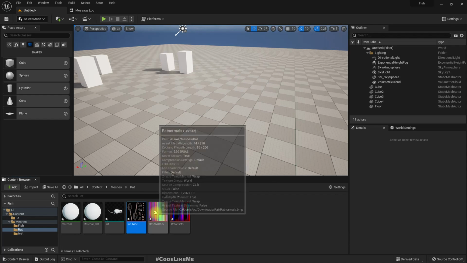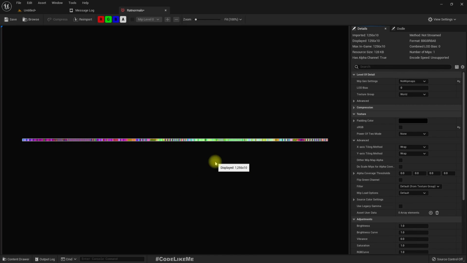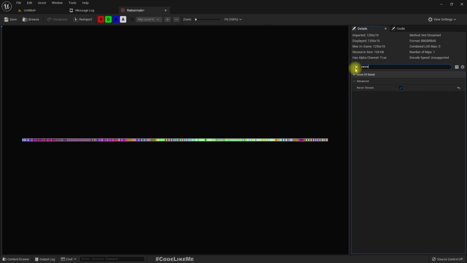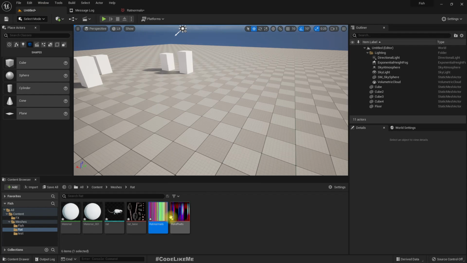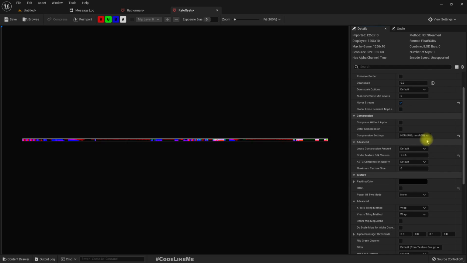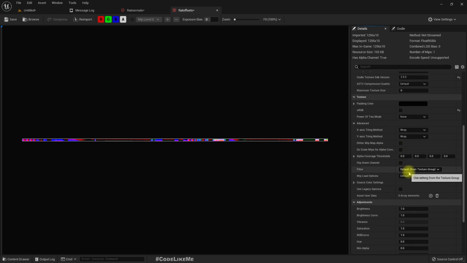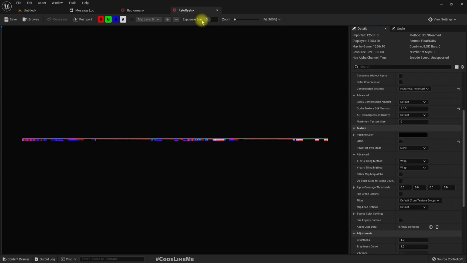Here there are a couple of things that we have to make sure of. In the normals, make sure sRGB is disabled. It is already disabled. And enable never stream. It is also already enabled. Right. And check the same settings, never stream and sRGB disabled, for the offsets as well.